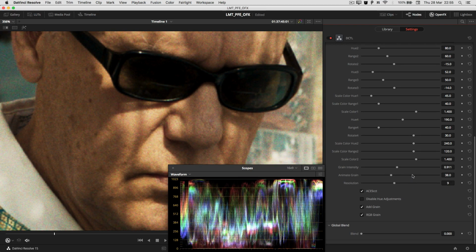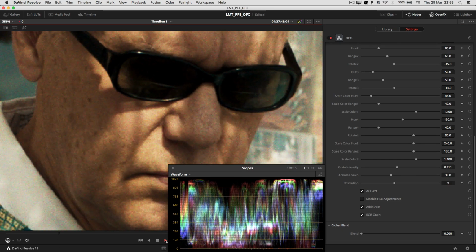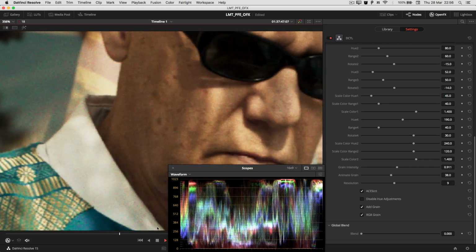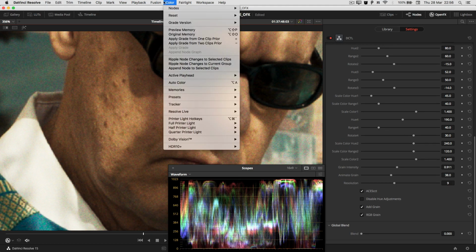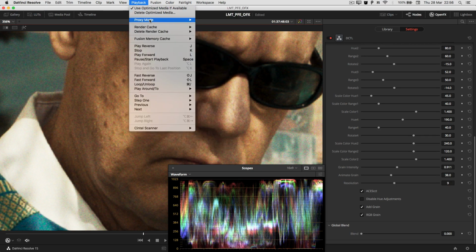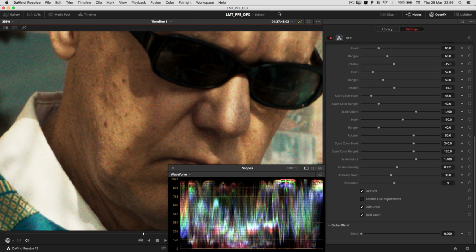It's not super intensive. I'm still getting good playback, and this is a 5-year-old MacBook that I'm running this on. I have proxy mode off, and almost every option of the DCTL has been used. In the case of a lot of the options, if they're not being used, they get bypassed, so it's economical in terms of processing power, but this is using all of it, and it's still getting pretty good. So it's not too heavy, but again, it's just an option, you can turn it off.